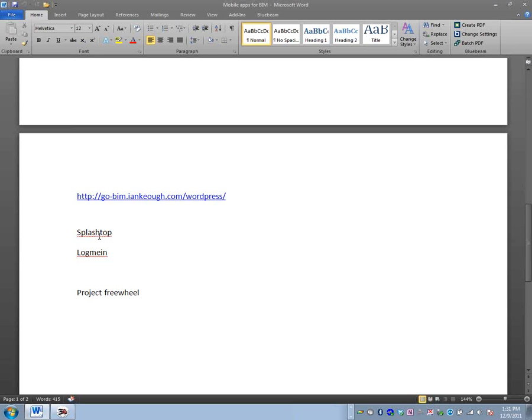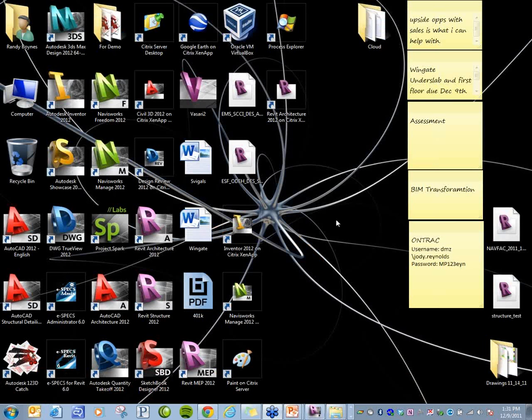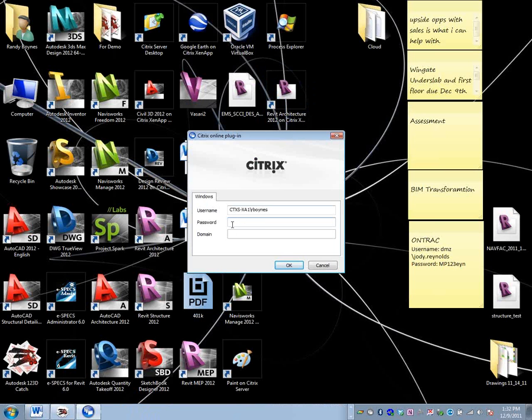And then with that, taking this to the next step, if you were to really take this to a whole cloud-based solution, you have what's called the Citrix environment. And that's going to be the last thing that I'm going to talk about right now. For instance, as long as you can VPN into whichever server it may be, you have the ability to utilize tools that are in a Citrix environment. You can see I have this Revit Architecture icon here, and you can see that it's running on a Citrix environment. If I double click it, it's going to want my password, so I'm just going to go and type that in.